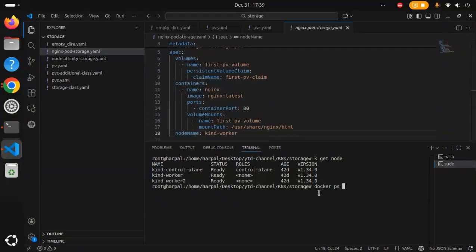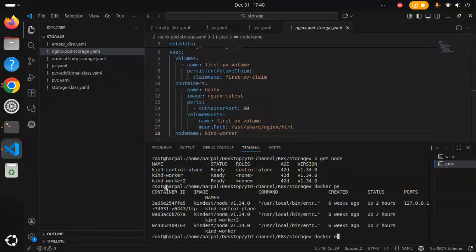So what I'm going to do is enter into this Docker container, because I set up with the kind cluster. So docker ps, then docker exec -it kind-worker /bin/bash.